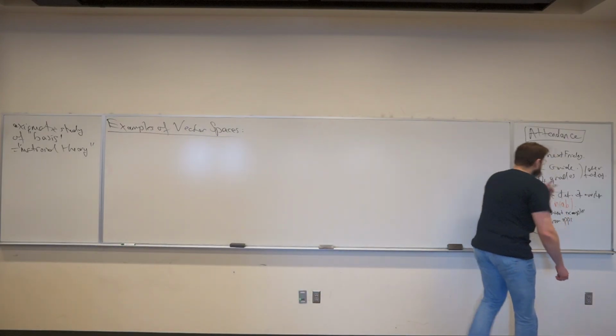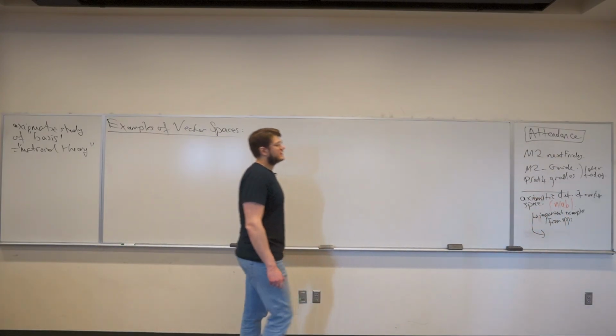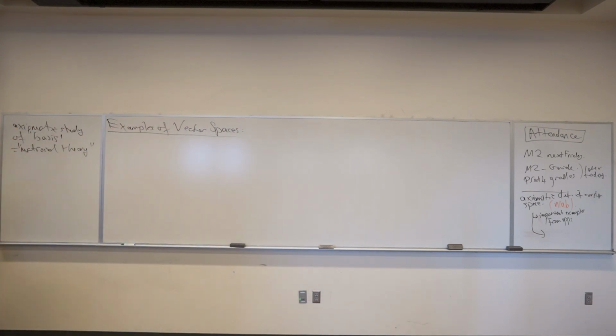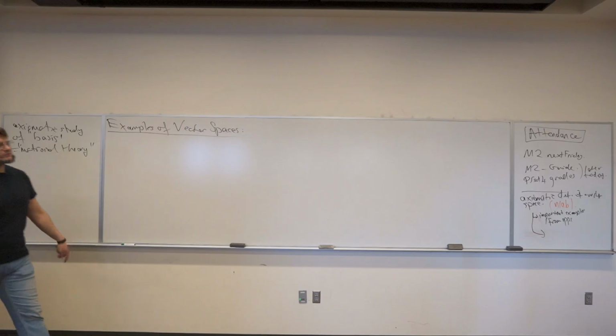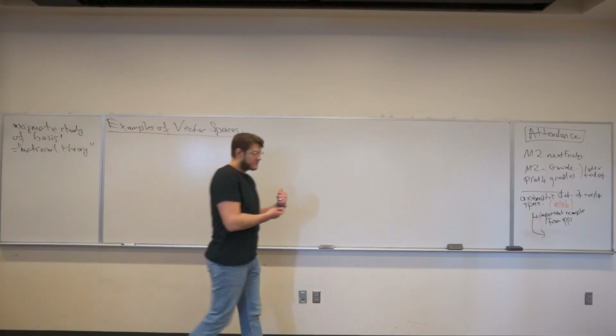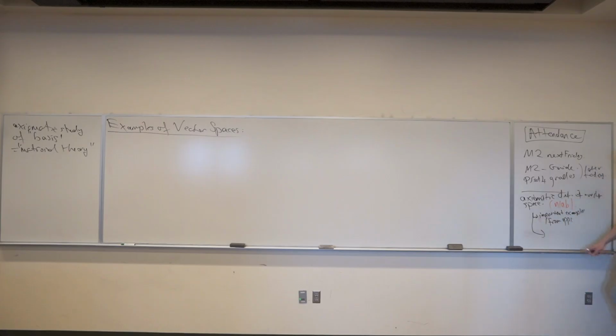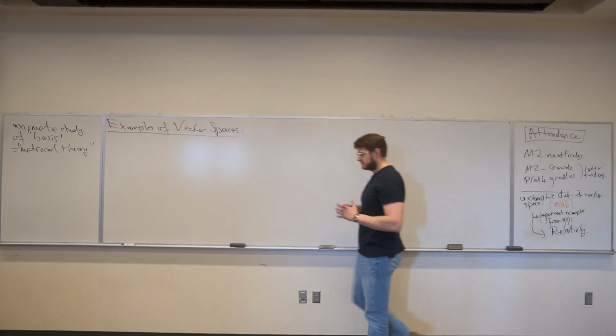The first implication is important examples. The second implication is that the notion of a basis is not part of the axiom set for a vector space, which means ultimately that somehow we should be able to talk about things in a basis-free manner. And this is the starting point of what is called relativity.